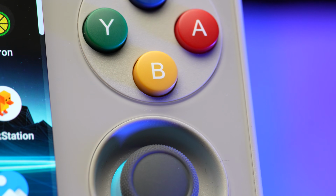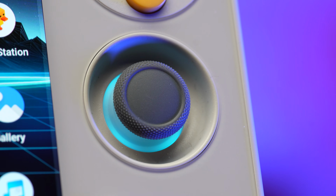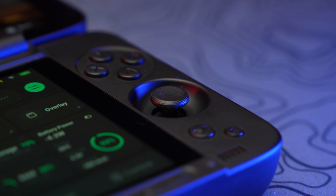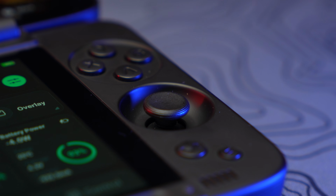Now, before some of you weirdos come for me, I'm not saying that this is unusable. It does create this weird disconnect where the rest of the device feels premium, with the exception of the bottom screen, but the stick experience feels less refined. The stick caps themselves also favor the Thor. AYN killed it with these rubberized textured caps that feel better under your thumbs. The Pocket DS caps on the other side are smaller and smoother, and for me, they just don't inspire the same confidence.